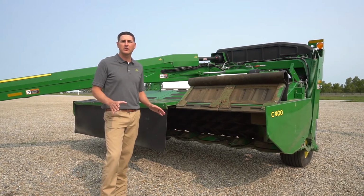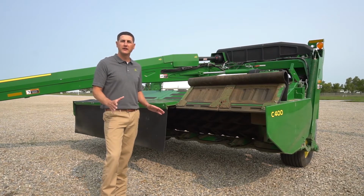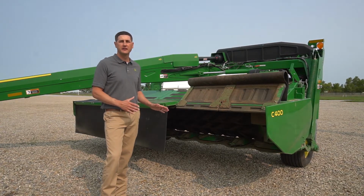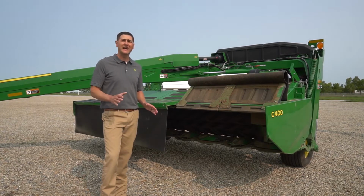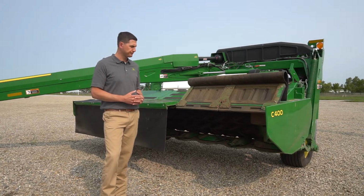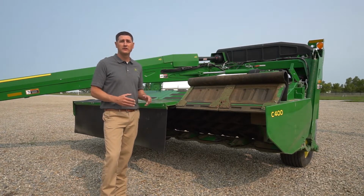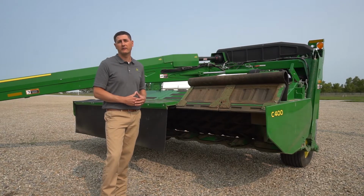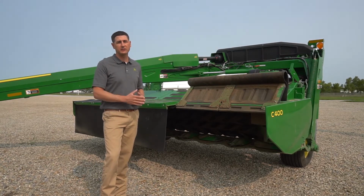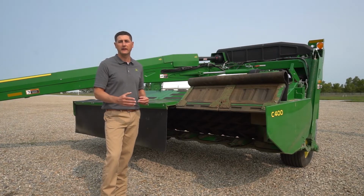All 0 Series mower conditioners come in base with quick change knives. Bolt-on systems are still an option. However, knives are not interchangeable between quick change systems and bolt-on systems. Quick change knives are retrofittable to some series of mower conditioners. Please see your local John Deere dealer for more information on retrofit compatibility.